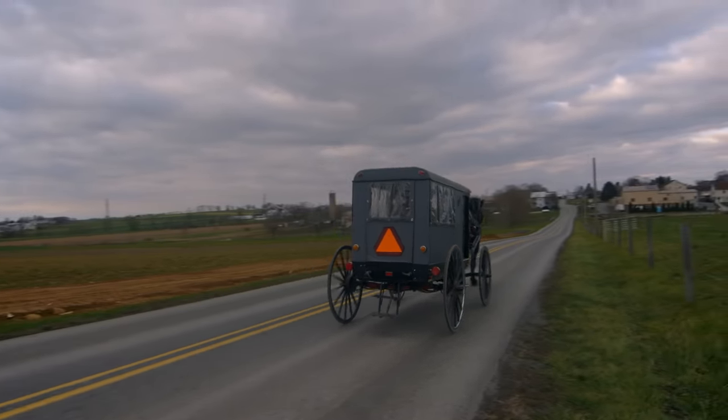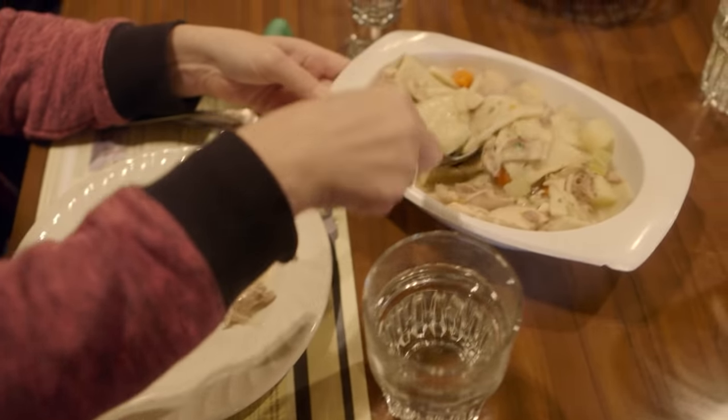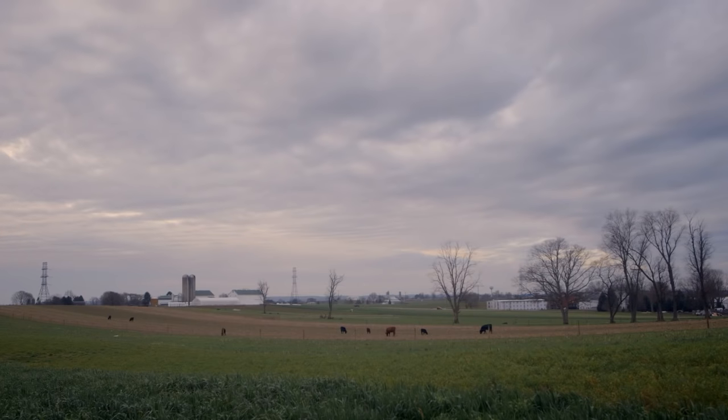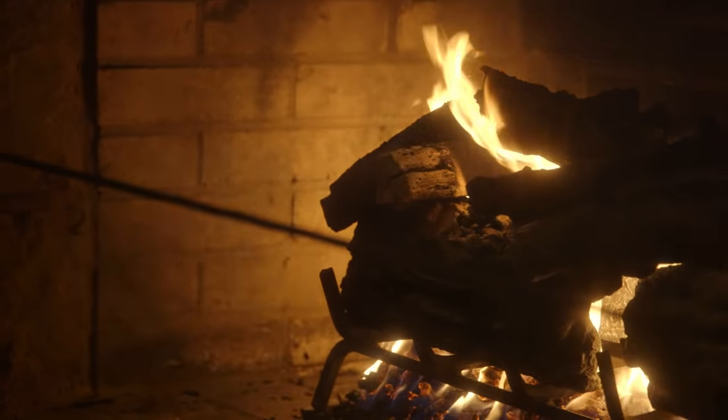Chicken pot pie — it's been a farmland staple for centuries, but though many people think of it as pie, it turns out that's not how it started. Campbell's challenged us to find a place where they still make the original form and the inspiration for their chicken pot pie dinner sauce. So we headed out in search of the source.